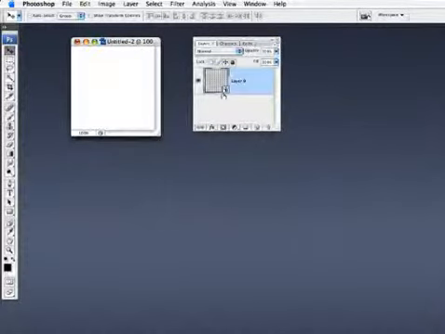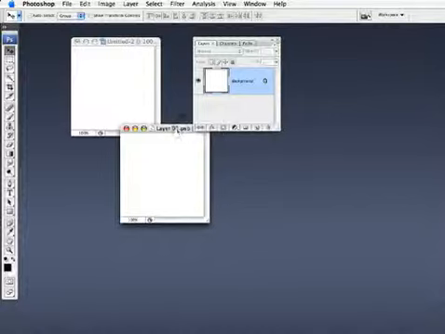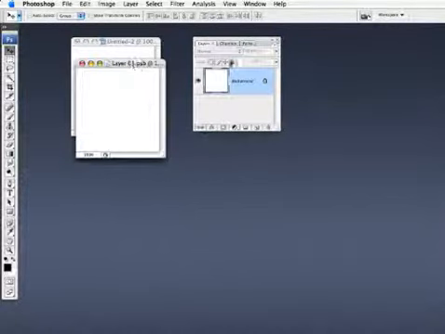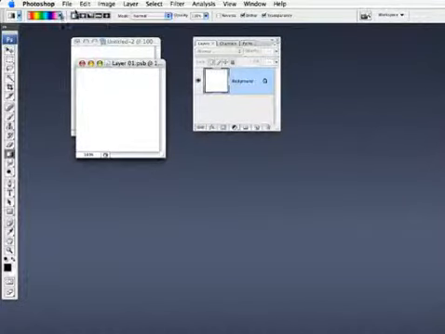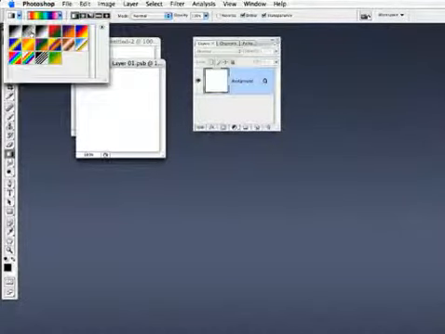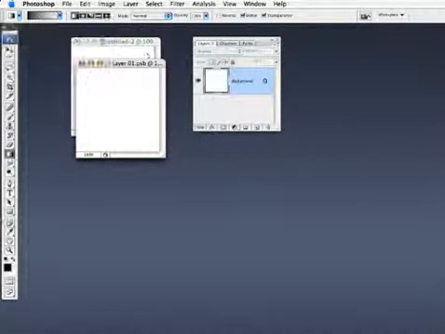If I do that, you can see it turns into a smart object icon, and I'm going to double click that to open up that smart object. And we're going to create a very small gradient inside the smart object file here. So let's select our gradient tool, go into the gradient picker, and choose the second one right here, which is the foreground to transparent. Because black is our current foreground color, it's going from black to transparent, which is fine.